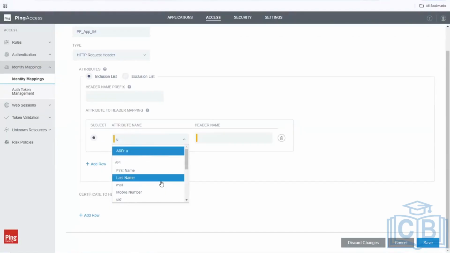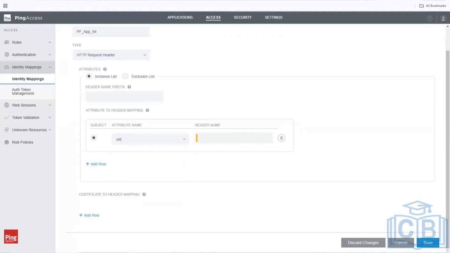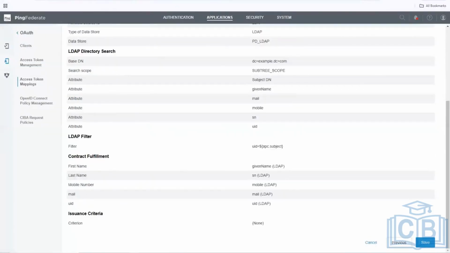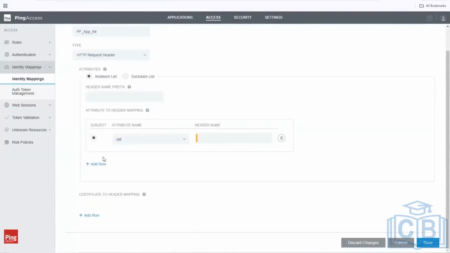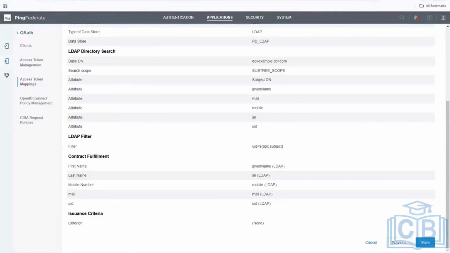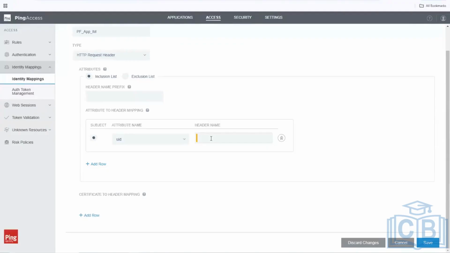I think UID only, can you go and check that? What is the name in the pink fed? We need to get the exact name and paste it here. See that, I think UID, good. Header, and this is getting all this information from the attribute names. Are they coming from? Being fed, only being fed. Yes, because the connection is already there. That's why it's coming up.